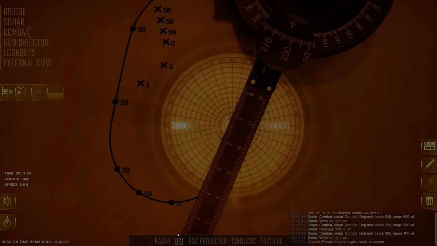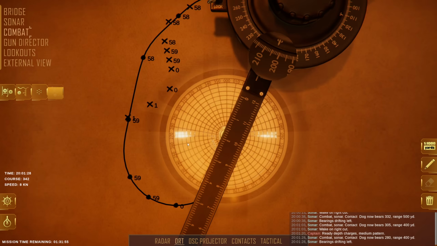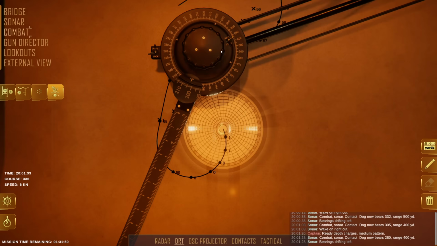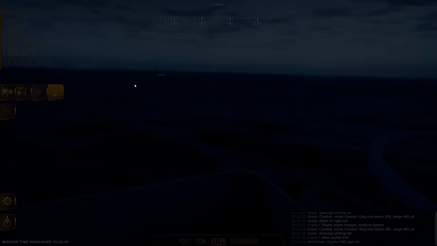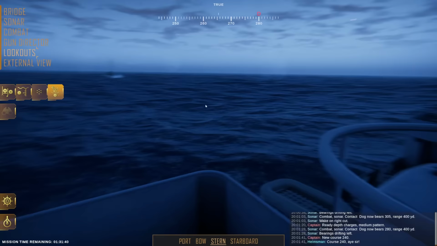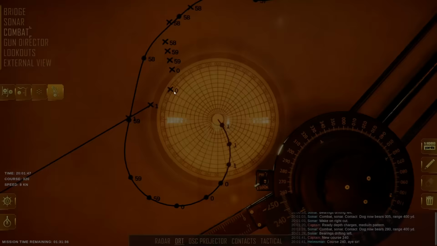Let's see if we can swing around here. I'm kind of hoping she'll swing back north, but it looks like she is continuing on this heading. The U-boat is on a course of around 240. Okay, keep coming left, 240. New course 240. Match course, 240. Aye, sir. Nice and easy.